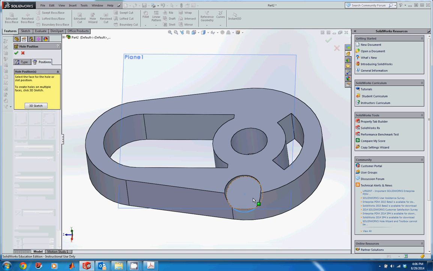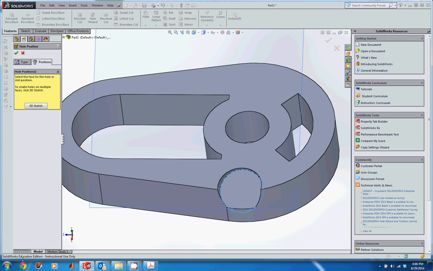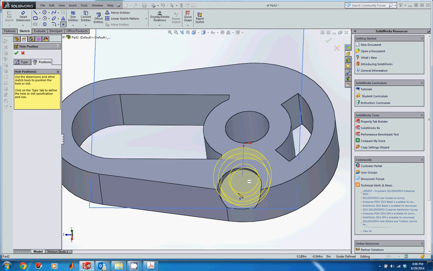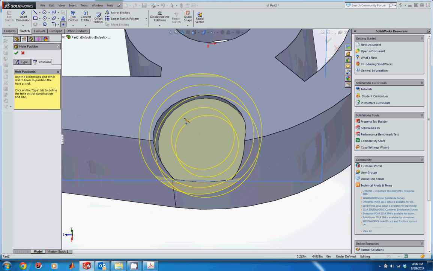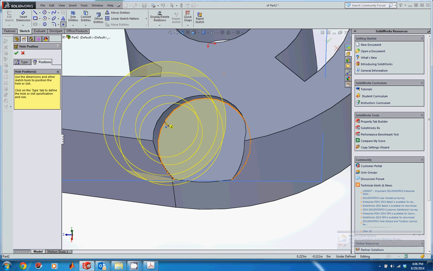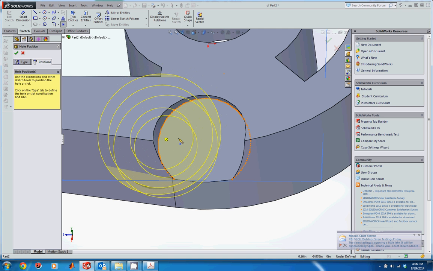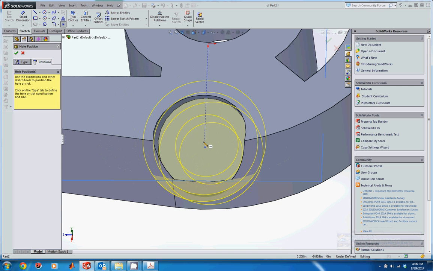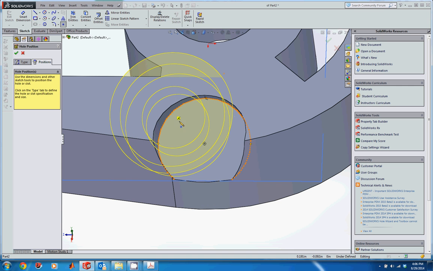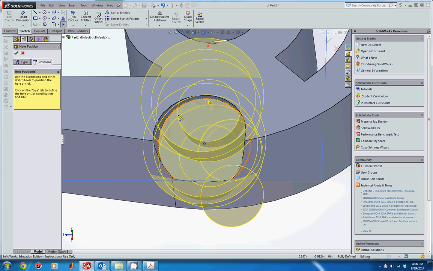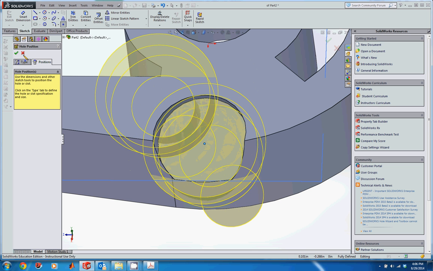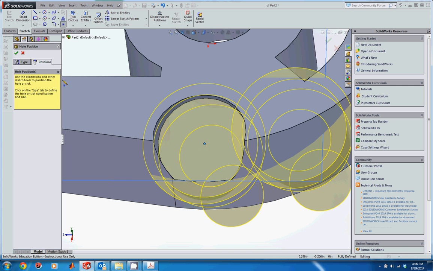So the first thing I want to do is find the position of this hole. It's asking for a face for the position to be undefined, so I'm just going to click on this angled plane here. The type right now apparently is very large, but I can kind of ignore that. To get the center of this portion, if I hover over this for just a few seconds, it should give me the option to snap to the center there. Oh, I saw it for a second there. It fell away. So there it is right there. So there's the center. So I click on that. It'll give me the nice center of that. And don't worry if it doesn't look like it's exactly lined up. It's because I changed the view a little bit.